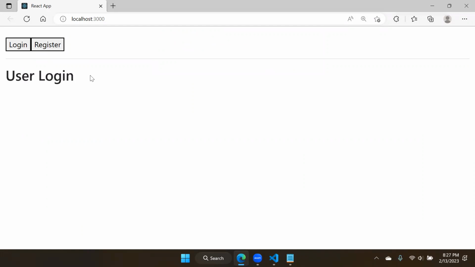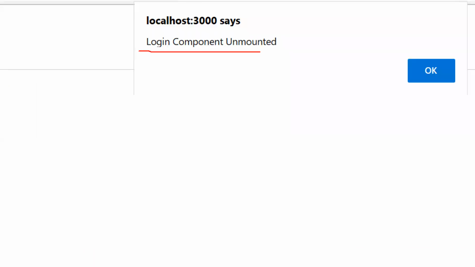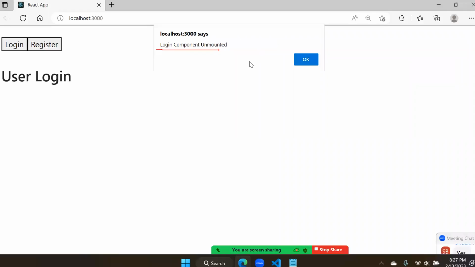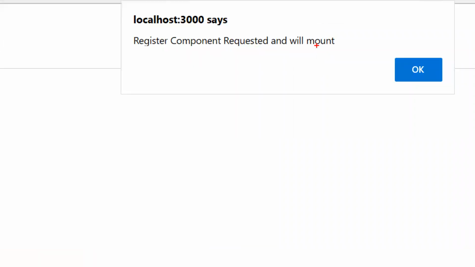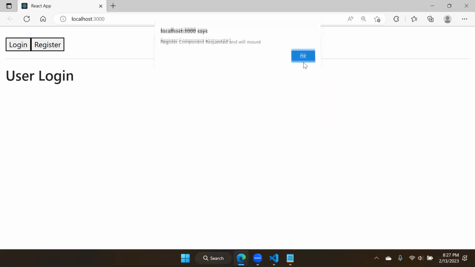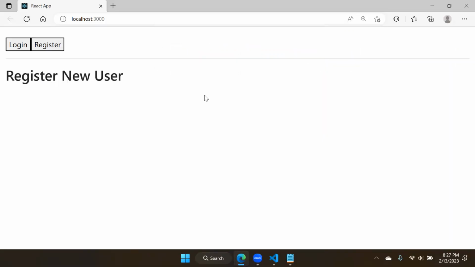Now see, when I click on register, what will happen first? When I click register, login component will unmount. So it says login component unmounted. That means it is destroyed. After destroying, register component is requested. That is the message it is handling. The register component will be displayed there.